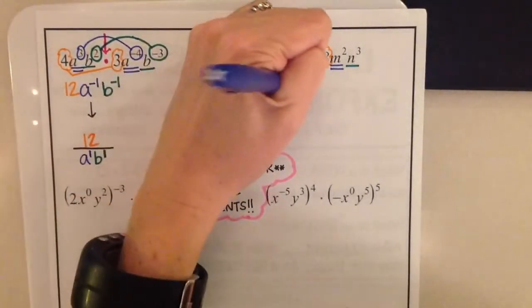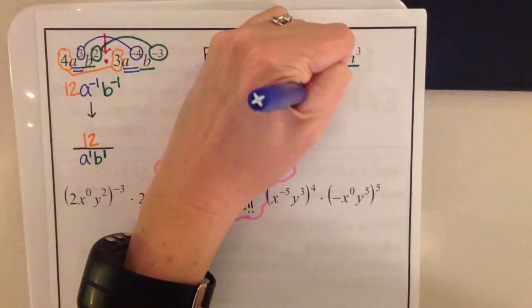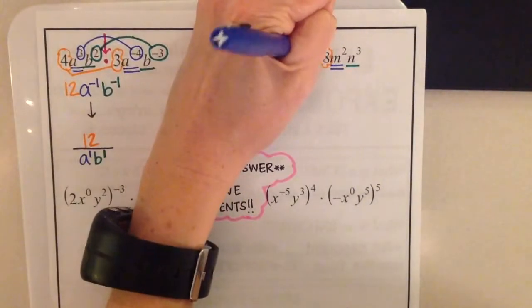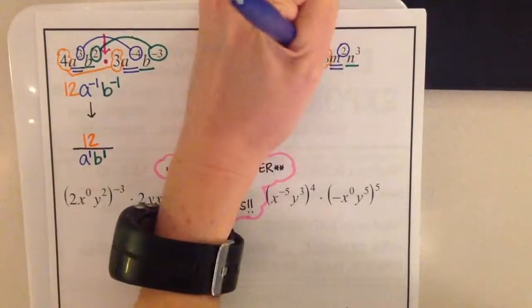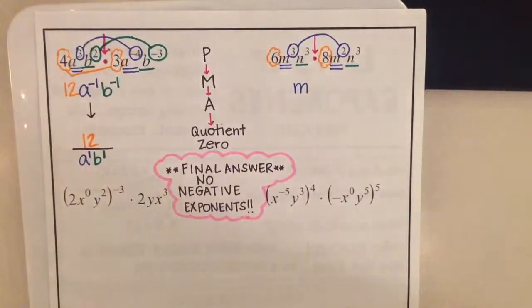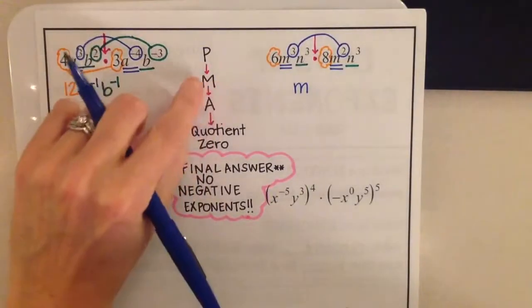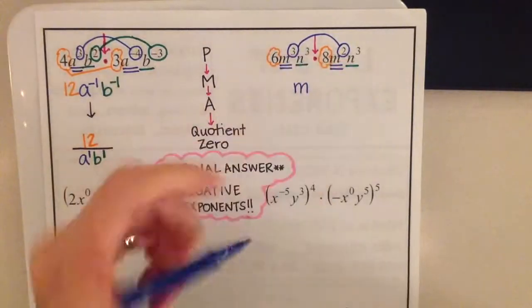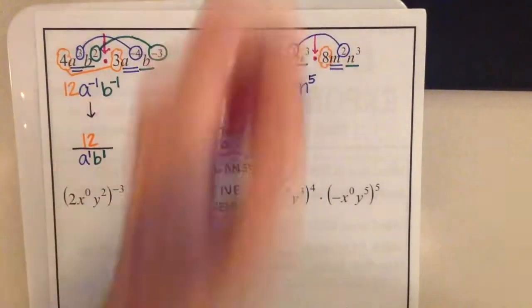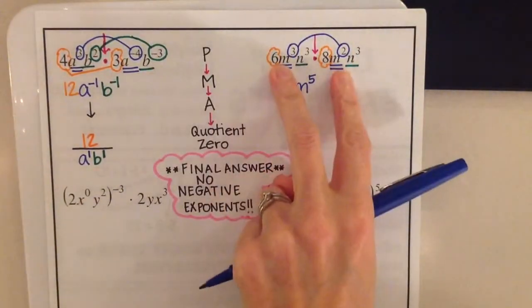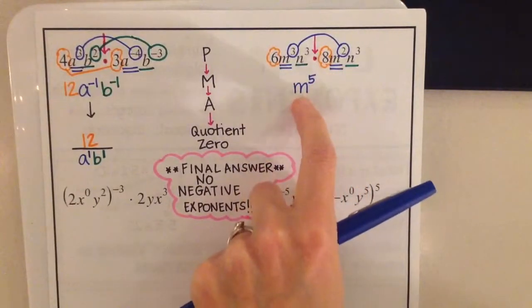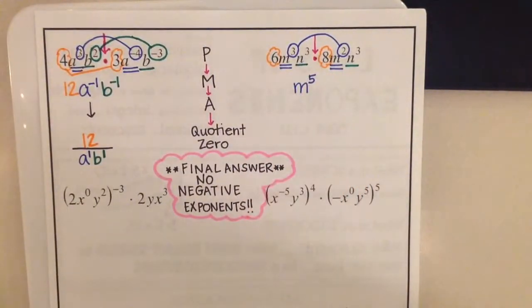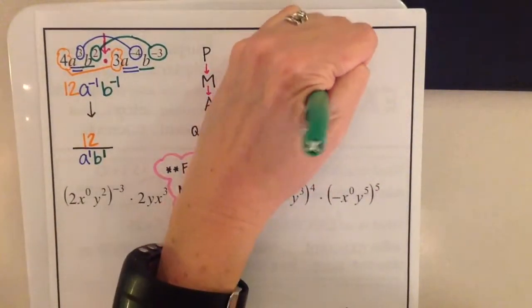All right, first thing, we're going to write our m base, and I know that I'm using the multiply law, which means I can't use multiplication on my exponents. I've got to use something else, so I'm going to follow my arrows. After m comes a, which tells me I need to add, so I'm going to get an exponent of 5. I have now taken these two bases of m and written it as a single base of m with a single exponent of 5. And now I'm going to do the same thing for my base of n.